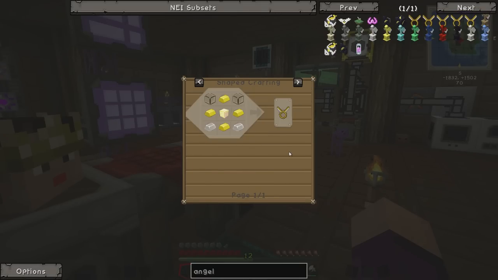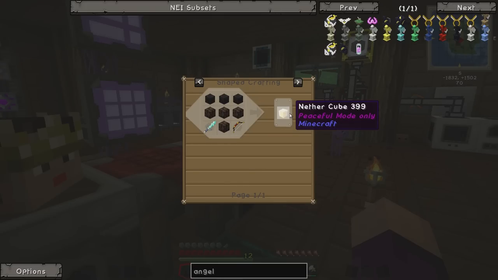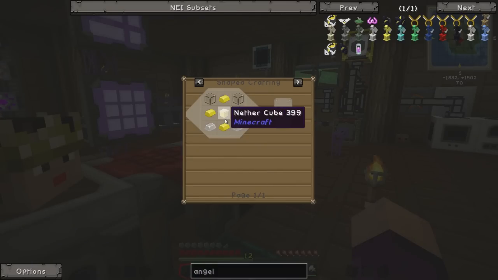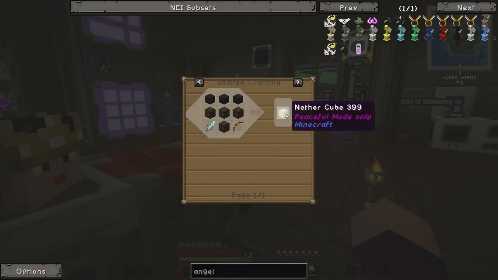And the crème de la crème is this guy in the middle, the nether cube, also known as the nether star, which we need in order to get this thing to work. In order to get ourselves another one, we are going to have to fight and kill a wither. This recipe only works on peaceful, and we don't play on peaceful.